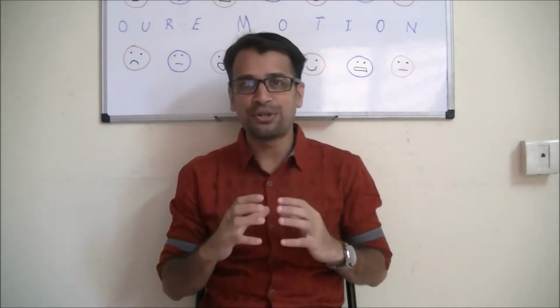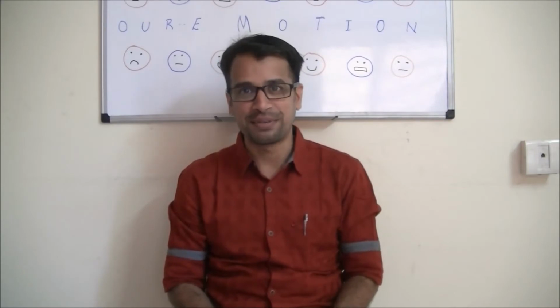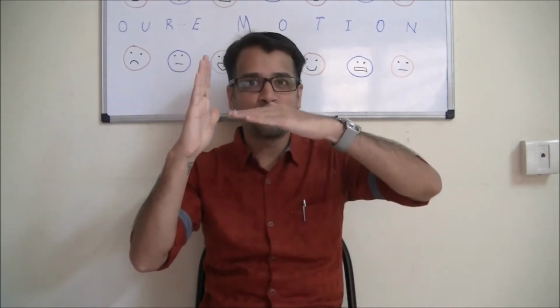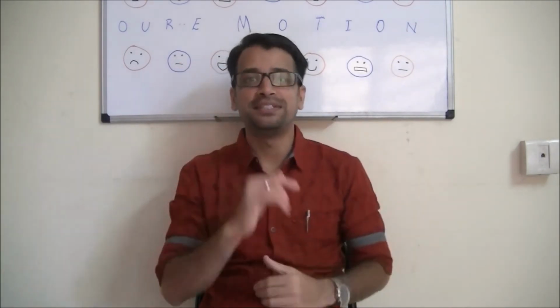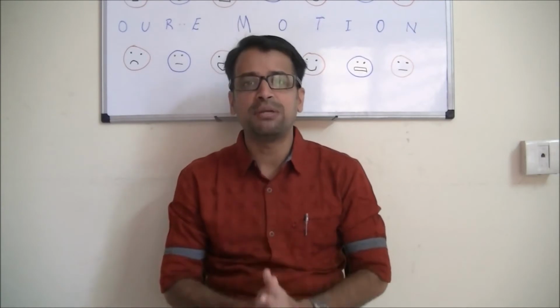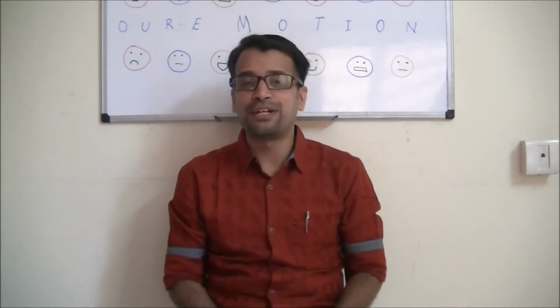Now I said in order for you to be the most self-aware person, your open self should be the biggest. How to make it big? One, you have to push this wall and reduce your blind self. This wall has to come down and you have to reduce your hidden self. In order to reduce your blind self, please ask for feedback. This is very, very important in everyone's life, asking for feedback. And when you ask, do not question. Whatever the feedback is coming to you, good, bad or ugly, accept it with full open arms in order for you to improve yourself.